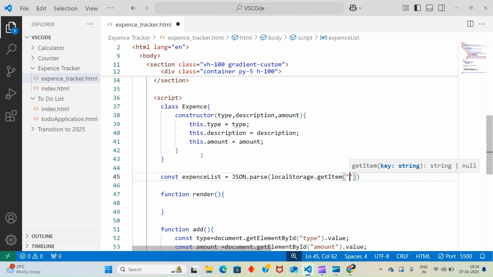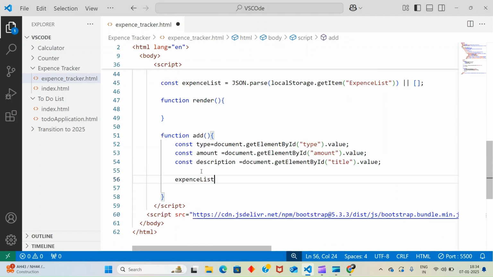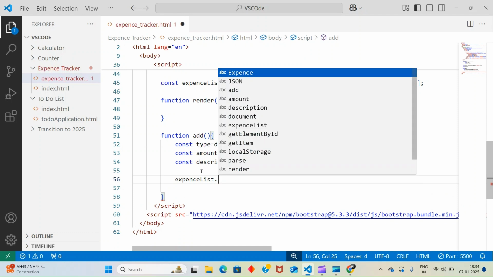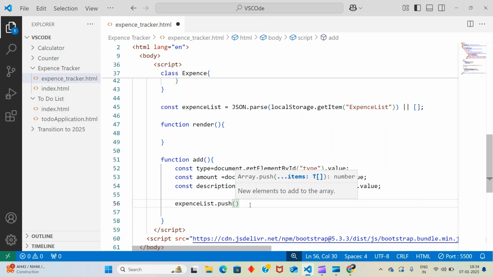Let's say I will write a name as expense list, or empty if it is not there. Now, what we want to write here is expense list dot push. In JavaScript it is push for array.